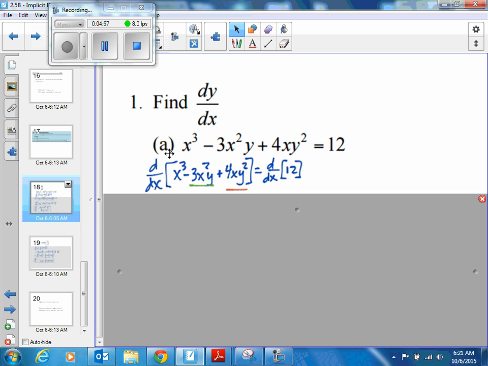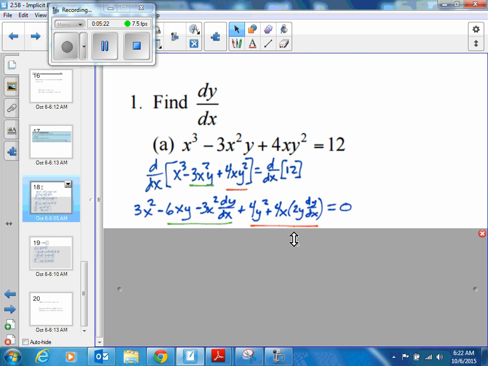We know that the derivative splits over that, so if we can do d/dx of x cubed, then we can do d/dx of 3x squared y. We can treat each of these as their own individual problems. So for the first one here, it's going to be real straightforward. For the second one, hopefully we realize, oh, we've got a product here. That's why this is underlined. And then for the third one, oh, we've got a product again. So I'm going to go ahead and show that right here.